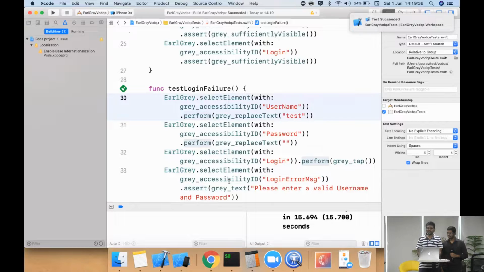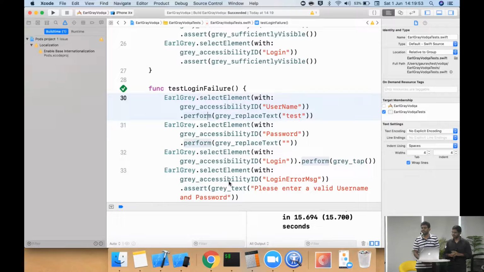Now can someone tell me the difference between a normal test framework and this EarlGrey? Did someone feel a difference when the simulator was running through each screen? Does it happen the same way in Appium also?